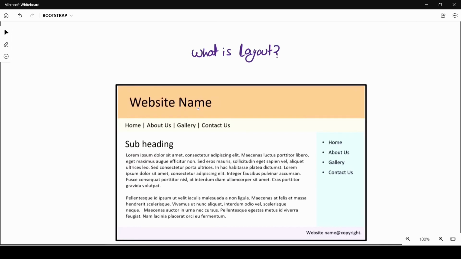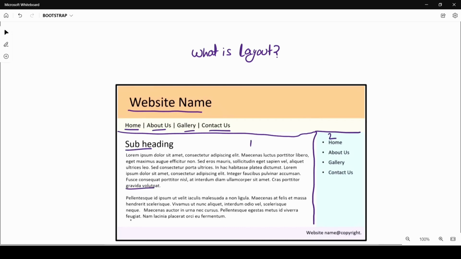now let's discuss what a layout is. Here you can see, which I drew already, we have a heading, and after that we have nav 1, nav 2, nav 3 and nav 4. Here we have column 1 from here to here and column 2, and in this column we have row 1, row 2, row 3, and here we have row 1, row 2, row 3 and row 4. At the end we have a footer, which is again row-wise, and all of these elements are wrapped in our container. This is the way a layout looks.